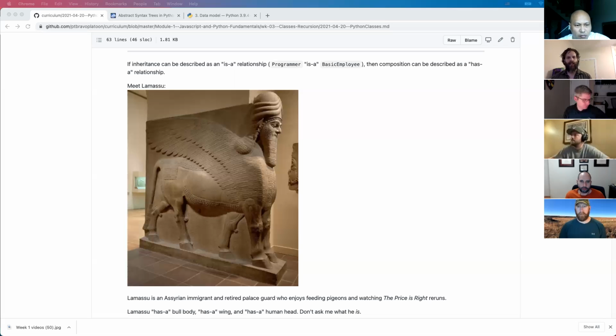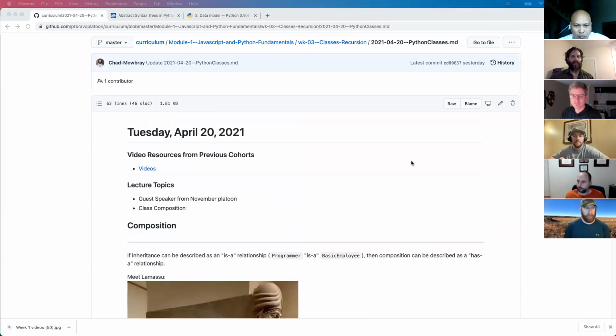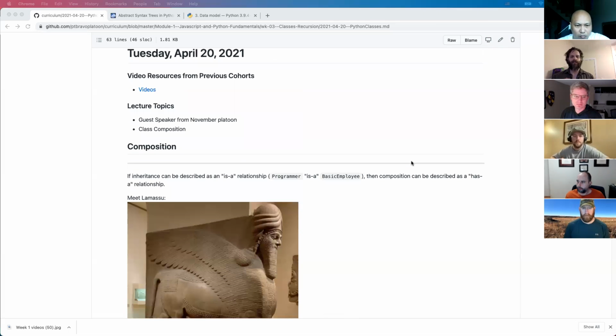So that's one way of reusing stuff, right? That's the whole goal. We want to be able to reuse stuff as much as possible. Another way of extending the functionality of a class is to use something called composition. Composition is a way of creating lots of classes and then putting them together into one class.